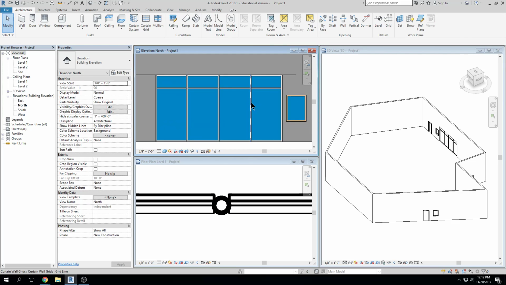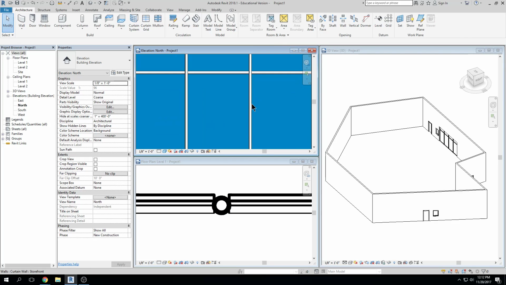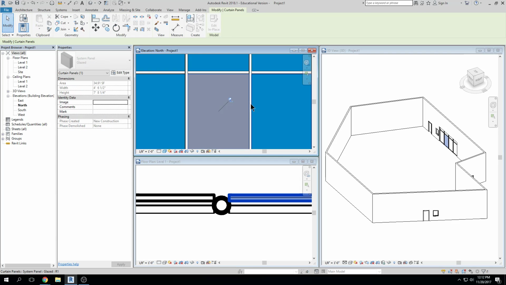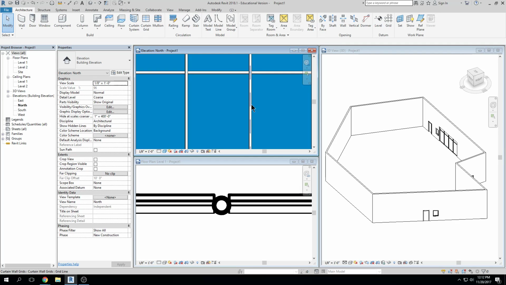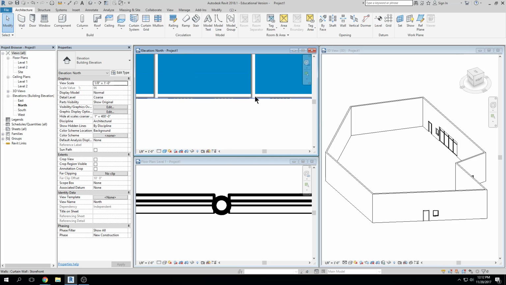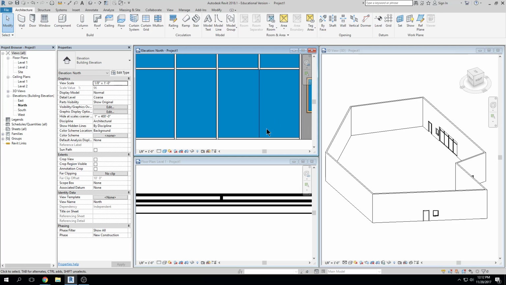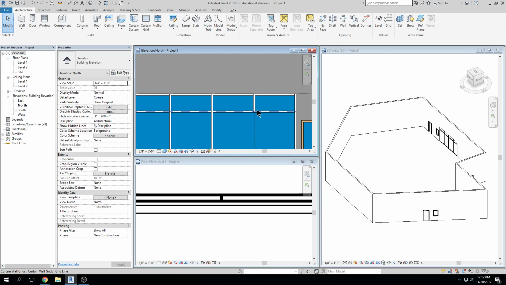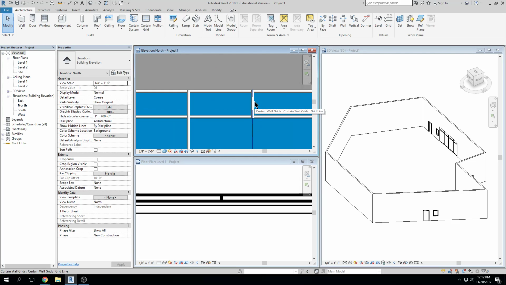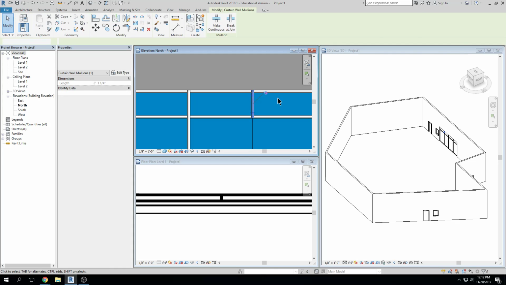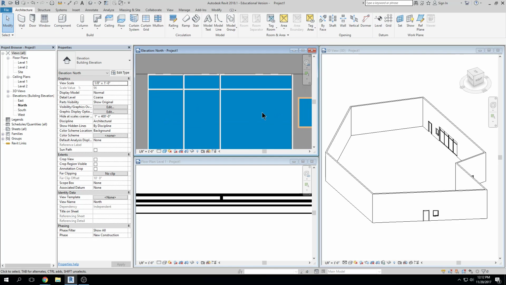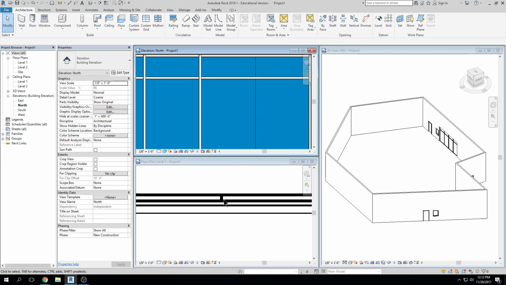If I want to delete these, right? Tab, tab. You guys figuring out what a pain in the neck this can be? Tab, click, delete. There goes my mullion. My mullion went away, but my curtain grid didn't. Tab, tab, tab. Oh, where is it? Click, delete. If I want to get rid of this curtain grid, which when I hover over it, there it is, and I can see it there, and I can see it here.